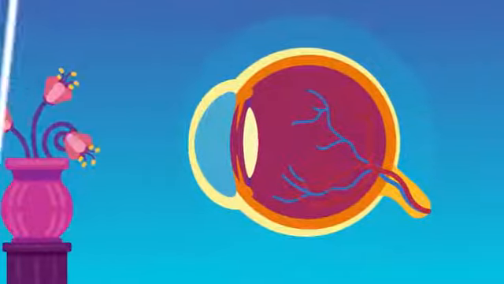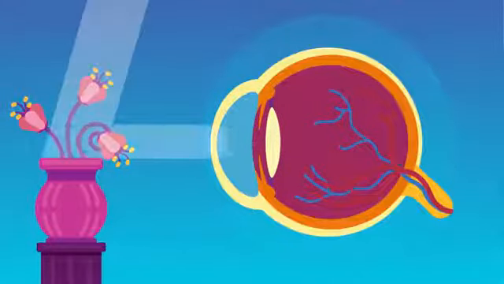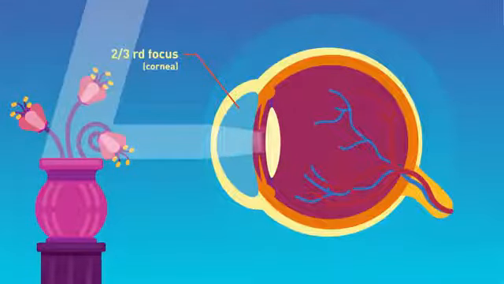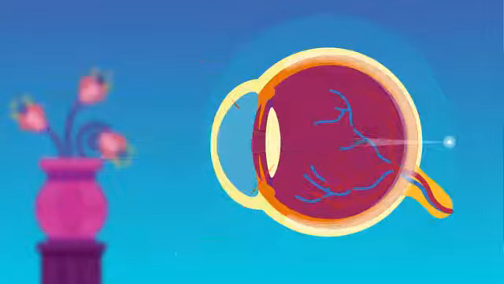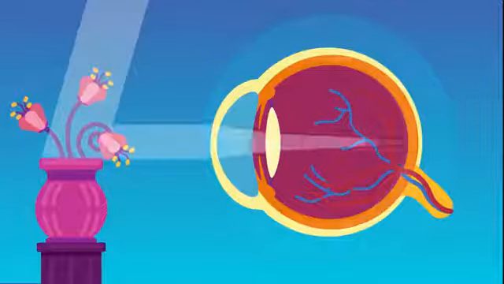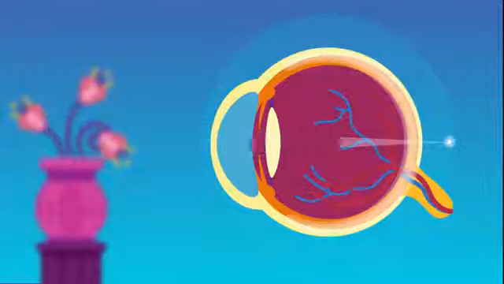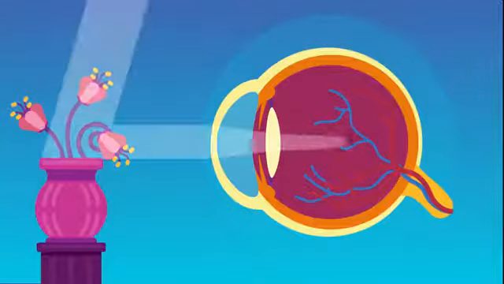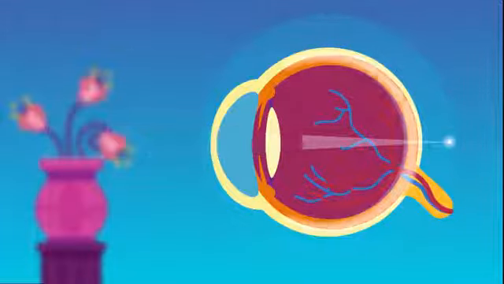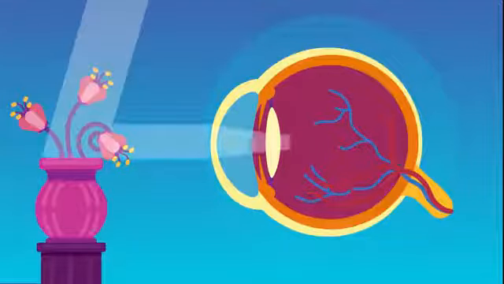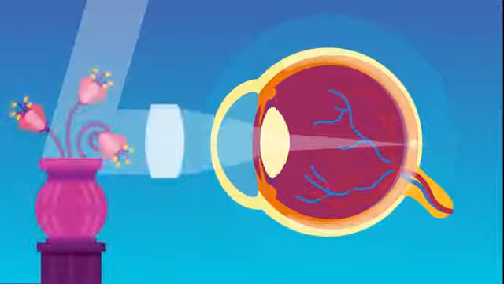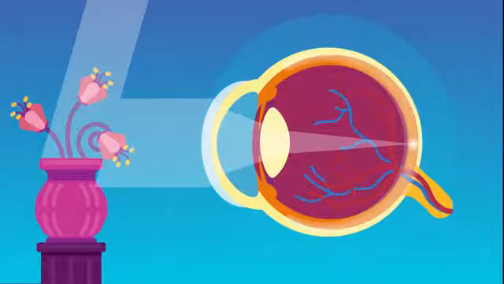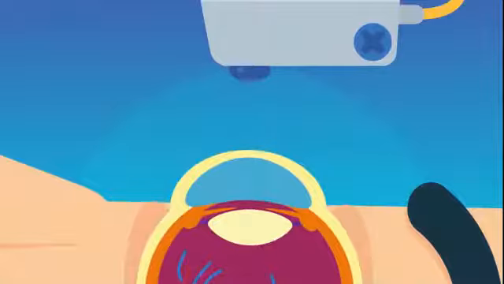Treatment: unlike the camera, a maximum of 2/3 of focusing in an eye is done by the transparent front part, the cornea, while the rest, 1/3, is done by the lens. So while treating these patients, we have to increase the focusing power of the eye so that the image is formed on the retina instead of behind it. This can be done by using a converging lens, e.g., non-surgical treatment, glasses, contact lenses, or some surgical procedure.